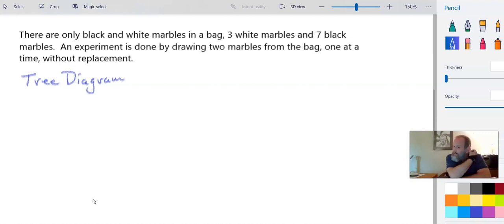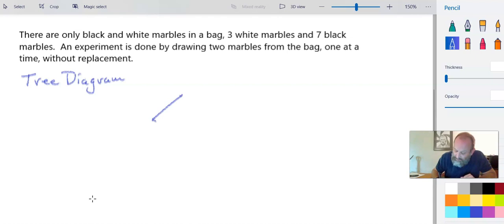Now, these tree diagrams get used for lots of things. Probably one of the most obvious places it gets used in math is in finding prime factors, right? You make a tree for that. It's actually very similar, except this is a decision tree, so we're going to map out all the possible decisions we can make. The way we work this is we look at each experiment as a choice.